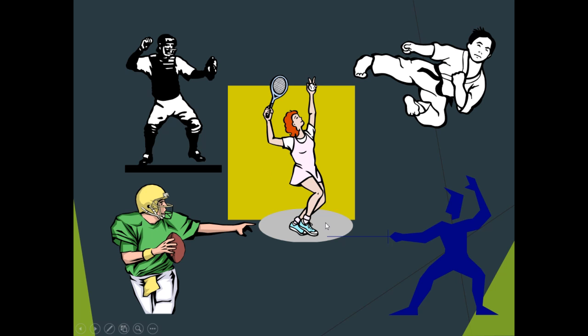So sometimes they call this reflex, the ATNR, as the fencer's reflex, because this is essentially the configuration of the body. Face side is extended, back of the head side is flexed. That asymmetry is reflected in the legs as well. Face side, the legs are extended. Back of the head side, the leg is flexed. Again, let me emphasize, this is a hurdler, so this is a voluntary behavior that he's doing.